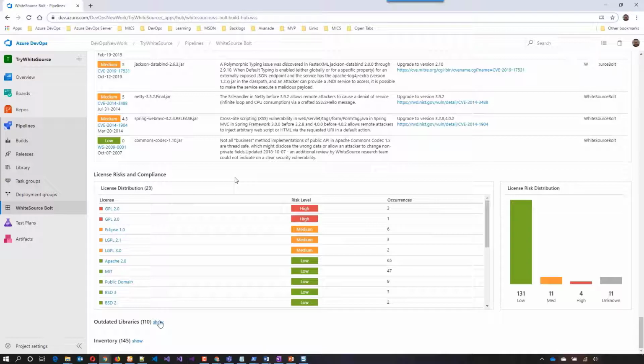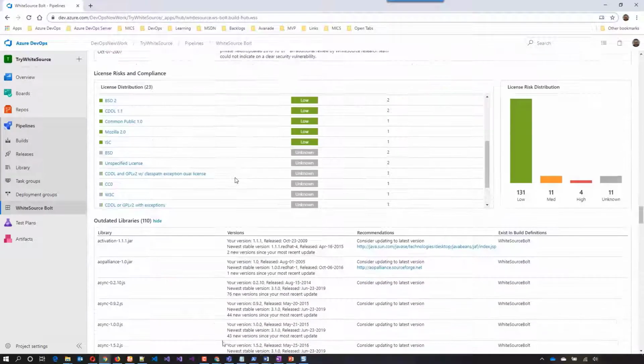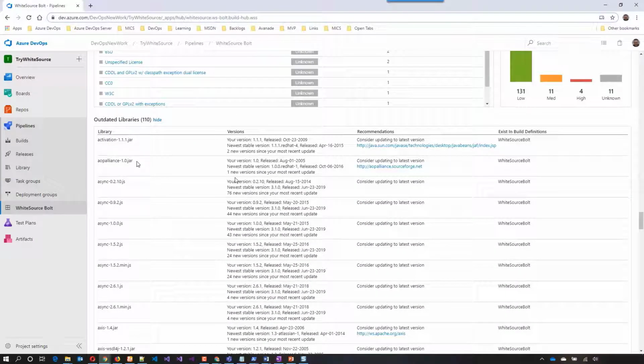The fourth section is the Outdated Libraries. We can see all the outdated ones; I have 110 outdated libraries. This is the table. The first column is the name of the library. The next column is the version description, and also the recommendation, which includes the fix.